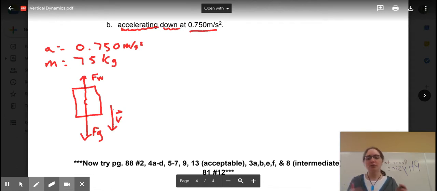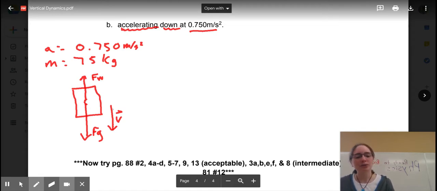Okay, so think about when you're on that elevator and the elevator goes down, you feel a little bit lighter for a moment. Because you're accelerating downwards with gravity, you're not putting as much pressure on that floor. So you want this FN to be a little bit lower than the FG that we calculated earlier. So this FN, you want lower than the FG.